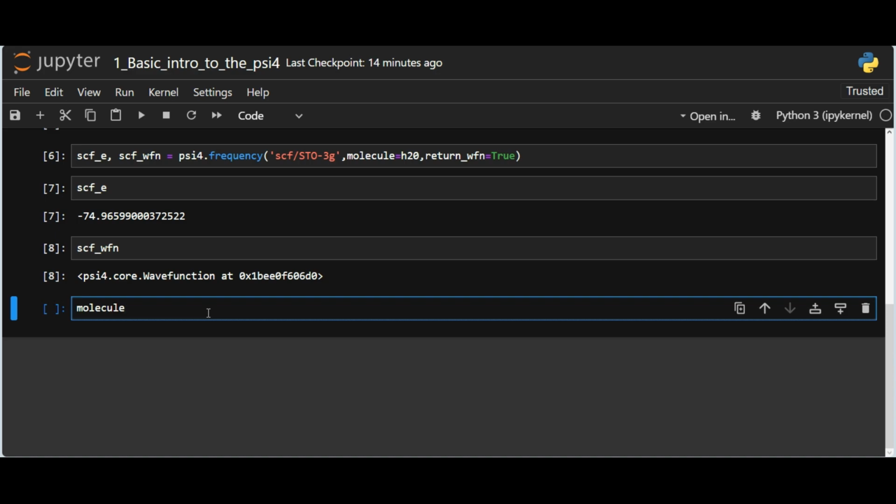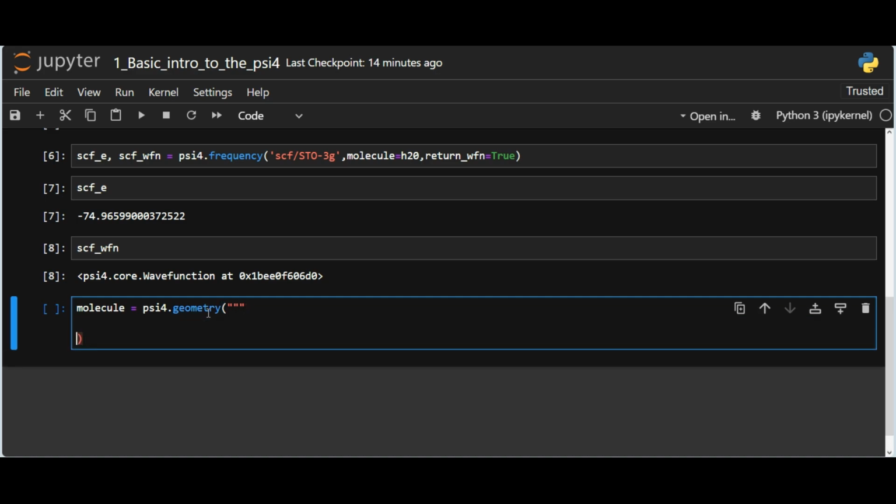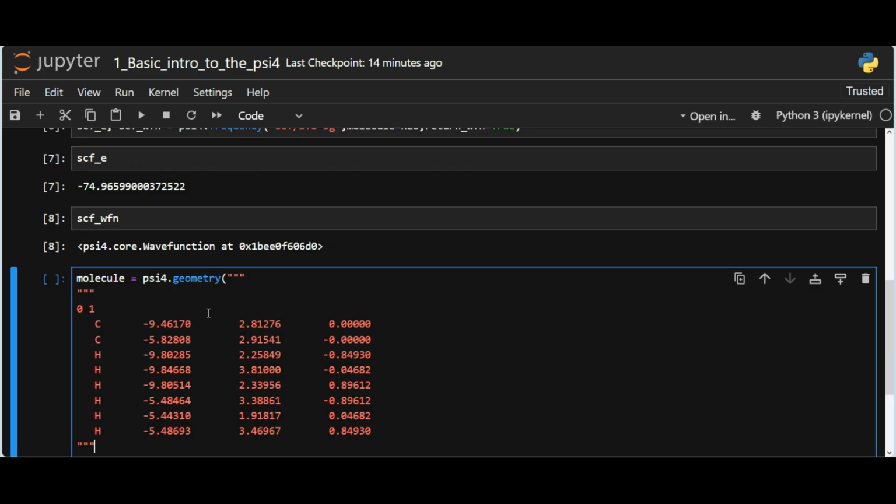I can define a new molecule by calling PSI4 geometry, and I can pass my string here. And I need to remove this, and this as well.